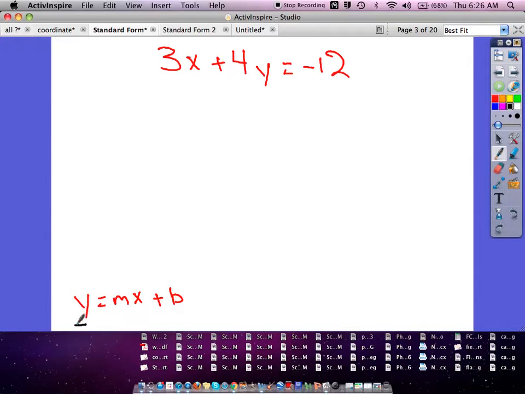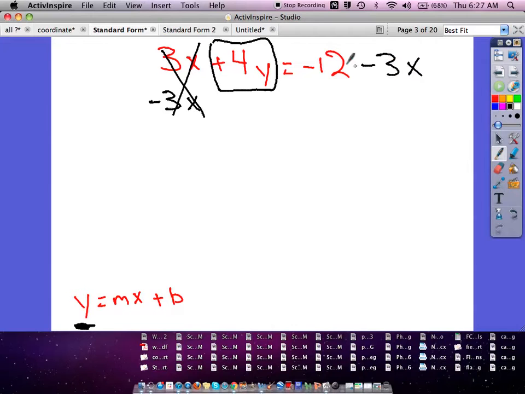We want the y to be by itself on this side. And that doesn't turn out to be all that difficult, but once we get this figured out, I think you get it. So our goal is to keep this y over here on this side, meaning I've got to get this 3x on the other side. So I'm just going to follow the principles that we've been doing, and to get rid of this, I'm just going to subtract 3x. That will cancel out. And then over here, I will also subtract 3x. And that would just be that because I can't do anything with those two because they're different things. Okay, so now my problem looks like this.